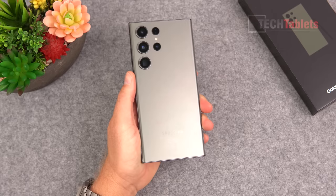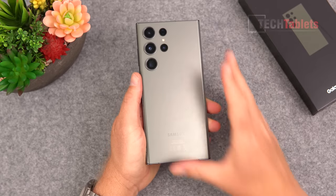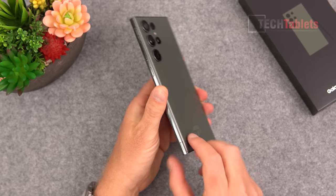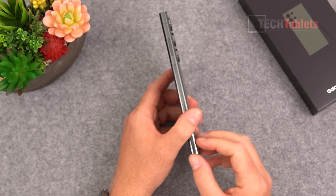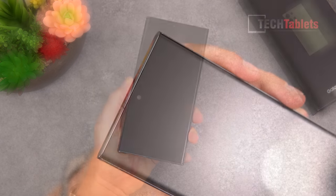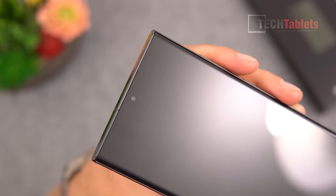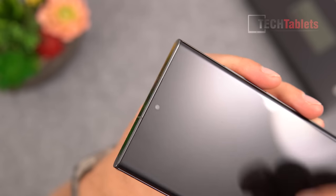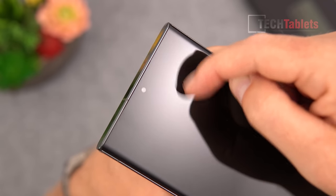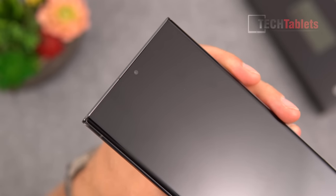I have the olive green color which sometimes looks like gray — I like it. It's a large, solid, heavy phone at 234 grams and about 9mm thick, with a metal frame all around. The screen is covered with Gorilla Glass Victus 2. It does scratch — I've been using it without a screen protector, which wasn't included in the box, and I've already got a few faint scratches without putting keys in my pocket or anything like that.